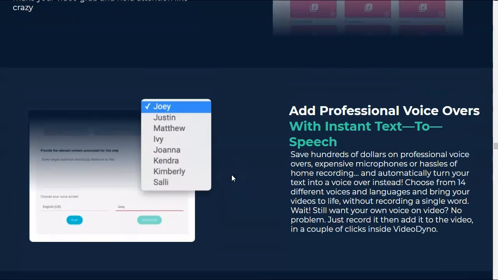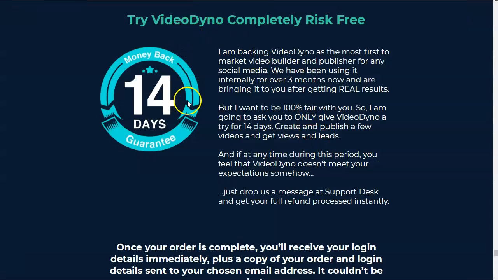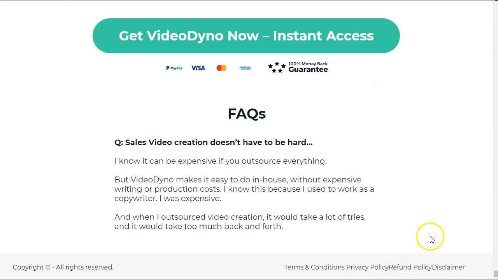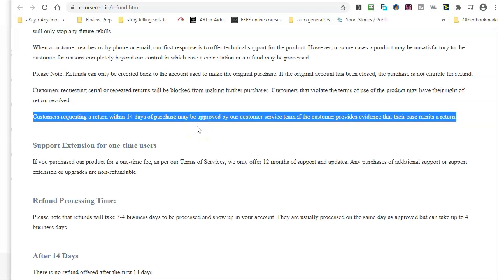I'll explain why. So they say they have a 14-day money-back guarantee, but if you go to the bottom and click on refund policy, what you find is that customers requesting a return within 14 days of purchase may be approved by our customer service team if the customer provides evidence that their case merits a return.